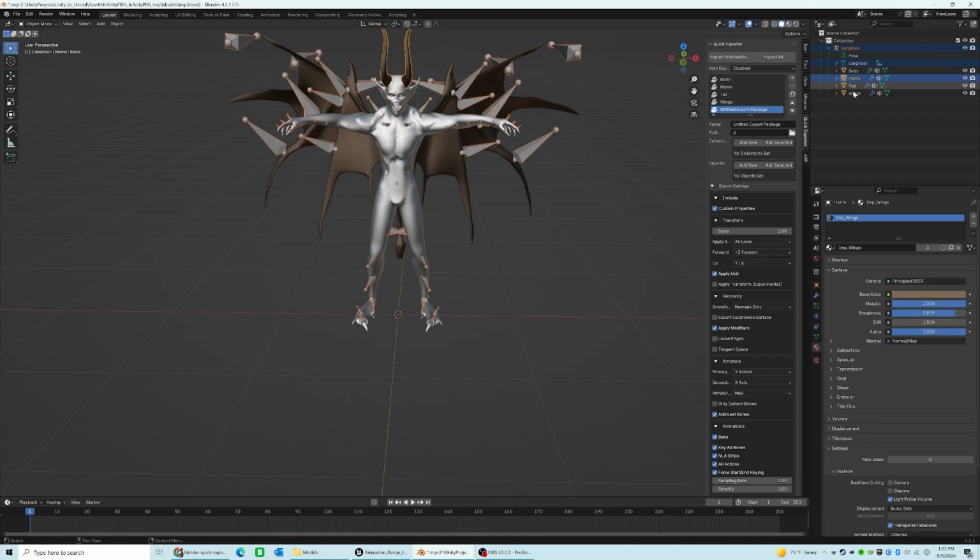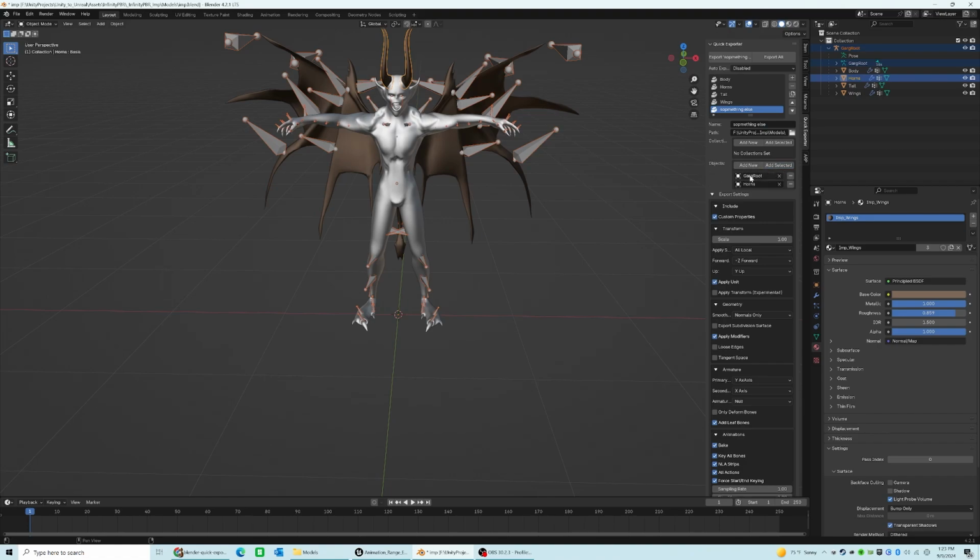There's only four body parts, which is why I did this model. Click into here, which is the path that you're saving it to. You have to click that, name it something else. I did not spell that correctly, and I don't care. Then you just click Add Selected here under Objects. It should have at least one of your armature roots and the body part that you want to export. You need both, because this is how you export a skeletal mesh.